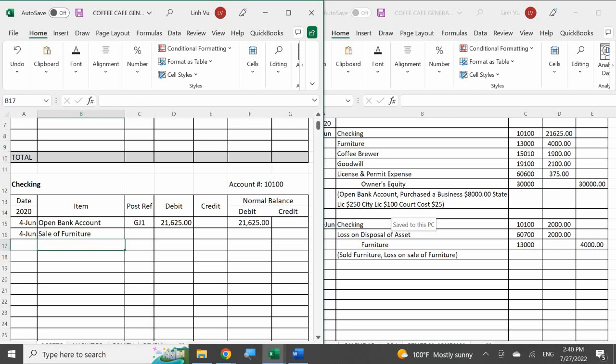I would assume so. Well, we just encountered our sale with furniture from some random person who bought it, right? And they gave us $2,000 cash. It specifically said that. We didn't deposit it yet. All right? We'll talk about the deposits right after this. But in this case, the cash that I received from that sale will never magically appear in my checking account. Okay? That would be awesome.